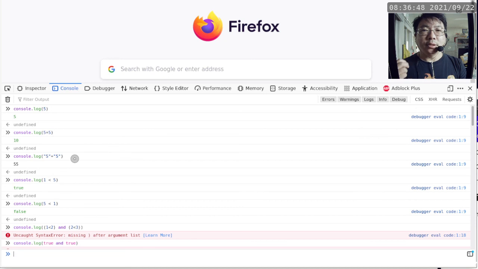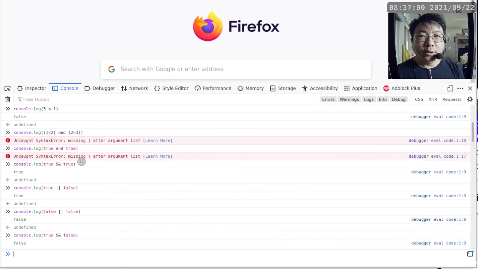Strings must be enclosed in double quotes, at least for the time being. There are other ways to enclose a string, but we'll talk about that later on. And strings can also be compared using less than or equal to. And there's a third type, which is Boolean, true versus false. And that is the return value of all the comparisons. Every time you compare something, it will return true or false.